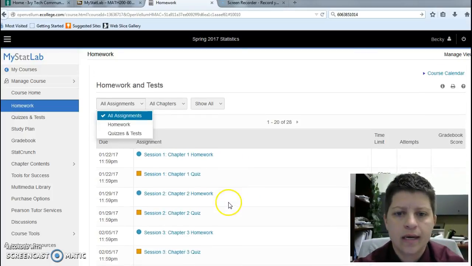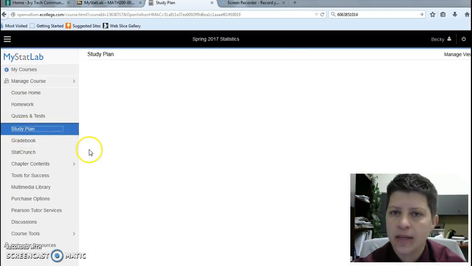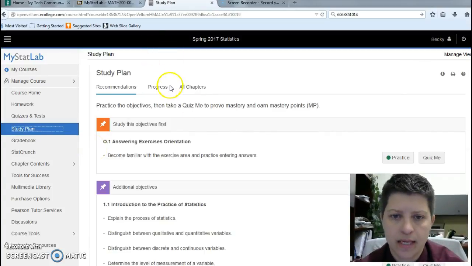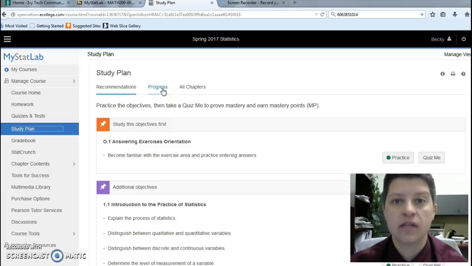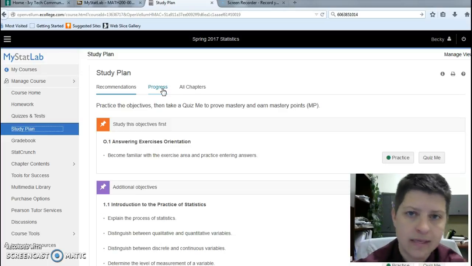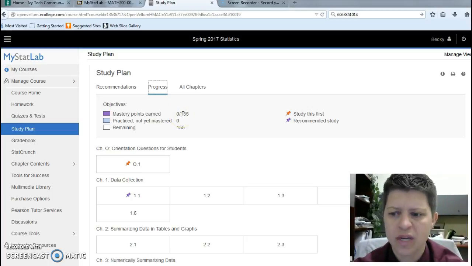Okay, so a little other piece here in MyStatLab is you will see we have this button called the study plan. Now the study plan is not part of your homework. You will not get a grade for the study plan. The study plan is extra practice. So if you are struggling with confidence intervals, you can go to the study plan and get just extra work. Some will be easy, some will be hard, whatever. Anyway, this 155 should not be 155. It should be 118. I will have to adjust that.